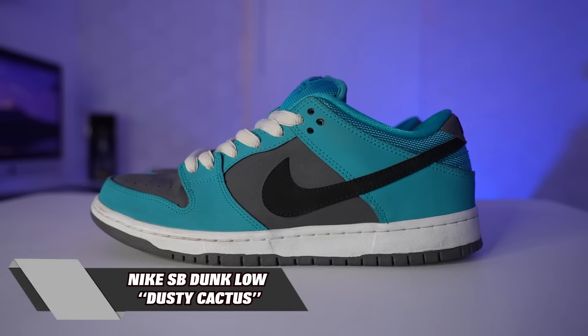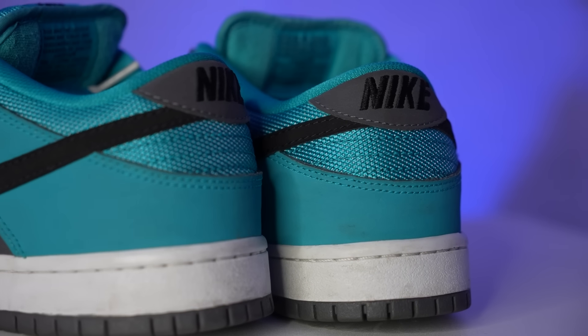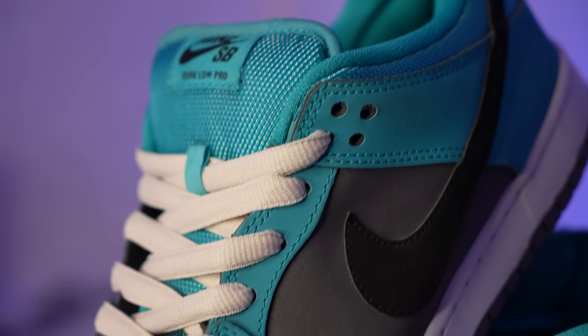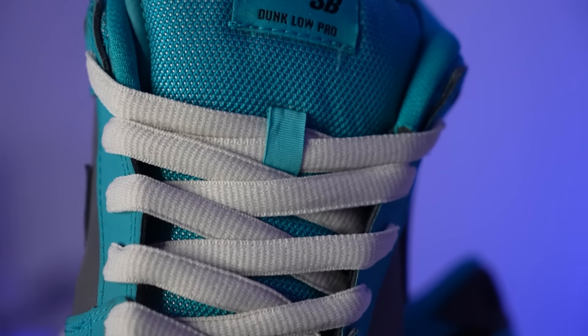At this point I should have just called this video my entire dunk collection because it's got a lot of dunks. These right here are the Dunk Low Dusty Cactus. These are pretty unique but at the same time really cool. I do end up pulling these out every once in a while. Whatever material they use for these kind of feels like cardboard — it's very stiff. But I love when they switch up the material on dunks and use different materials, because if they used the same materials all the dunks would look the same and feel the same. This is definitely a shoe I had to add to the collection.